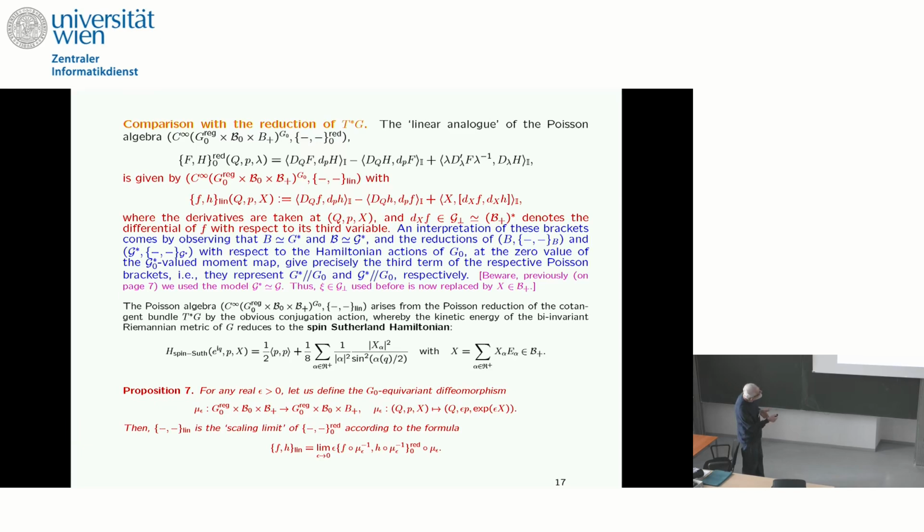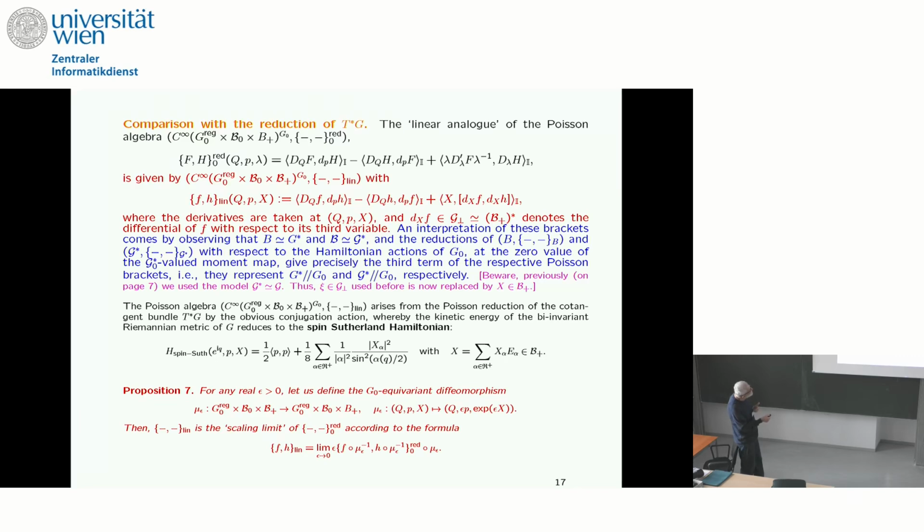You can see the reduction of the Lie Poisson bracket there. I already mentioned what is written here in green, this first formula, that this represents the reduction. This G star is identified with the group B, the dual Poisson-Lie group. And so in the nonlinear case, we have this.